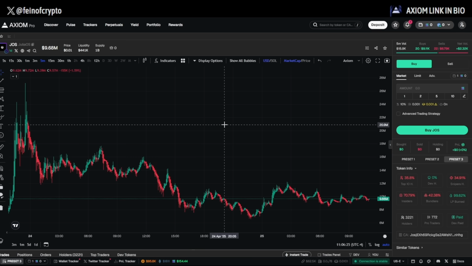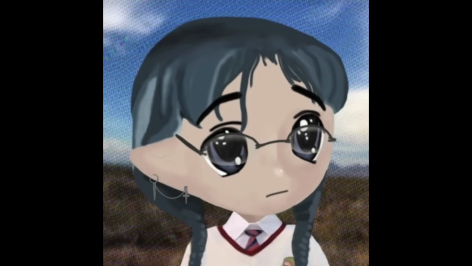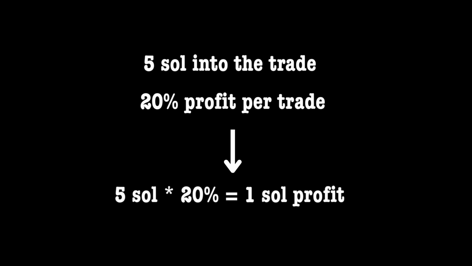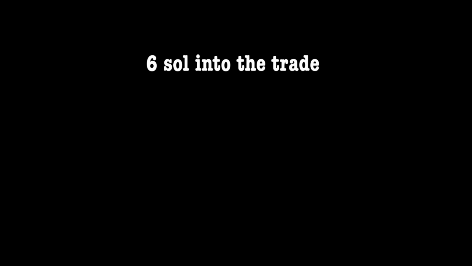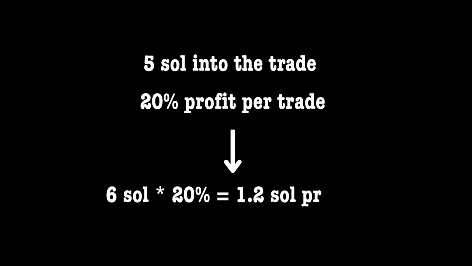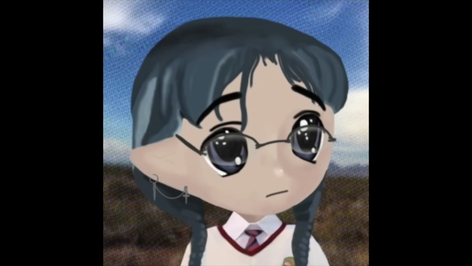And sure, you're not getting home run trades, guys. But let's just do a little bit of math, mental math. I'll do it right here with you guys. Let's say you start with 5 Solana and you get 20% profit per trade. So your first trade, you put in 5, right? You make 20%. So you made 1 Sol profit. So then you have 6 Sol times 20% equals 1.2 Sol profit. Then you're at 7.2 Sol in only 2 trades. In 2 trades, you made 2.2 Sol. And then guess what? You just do it again. Let's just assume it's 1.5 Sol. So you're at 8.7 Sol in 3 trades. In 3 trades, guys. It's really that simple.